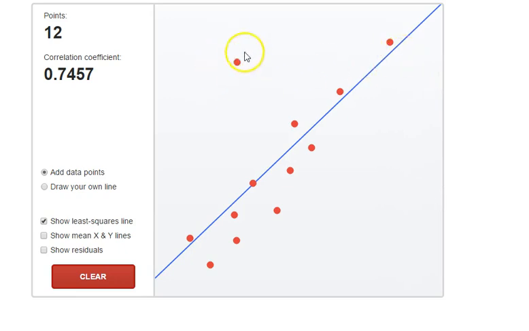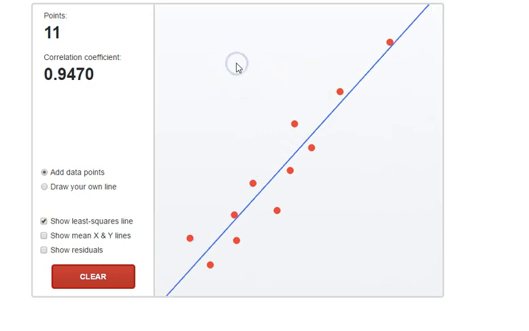The point that I'm checking out here is this point. What would happen if I remove this point? So think about it, here's the correlation coefficient. Will it strengthen, get closer to 1, or weaken, get farther away from 1 if I remove this point? Also, what will happen to the equation of the line? Will the slope change drastically? So let's just try.